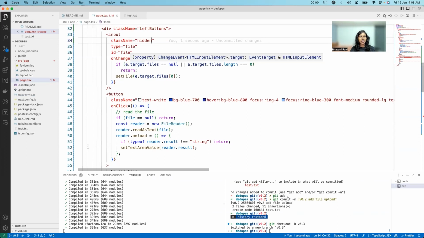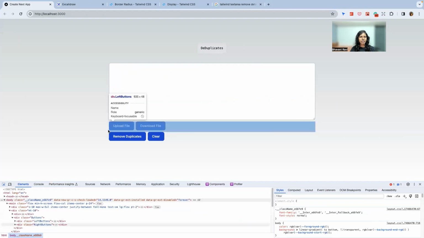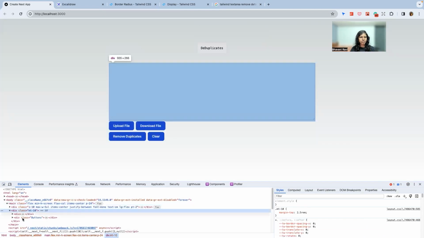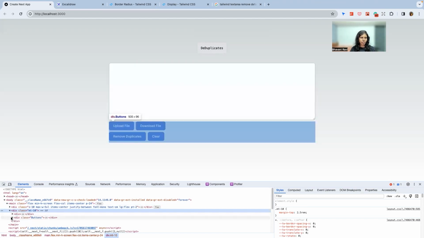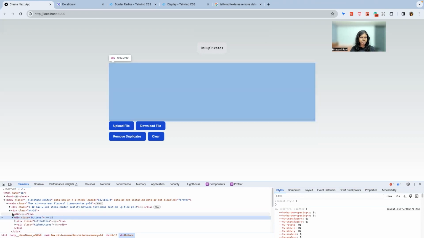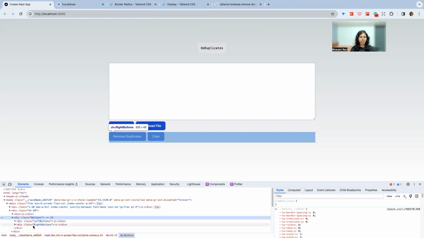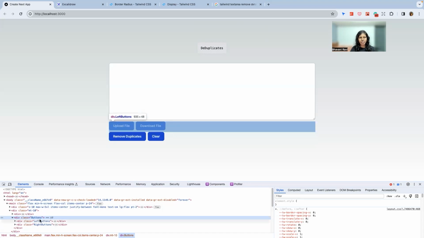The next thing that we're going to do is figure out what this div looks like, the parent div. The parent div buttons has an overlay, so that's great. And left buttons is a full-on div and right buttons is a full-on div. We don't want that, these two should share this space. So I'm going to leave it for buttons, but then we need something to interlay this.